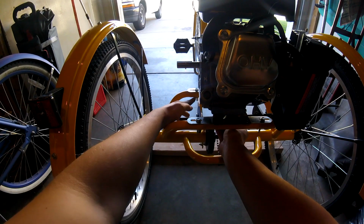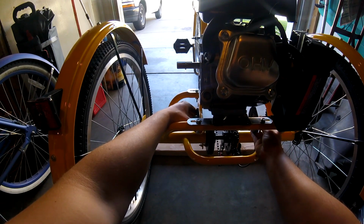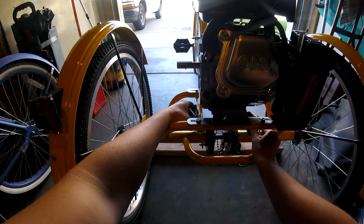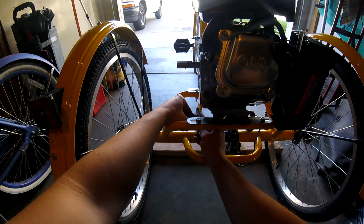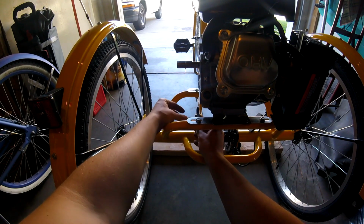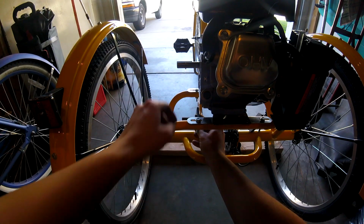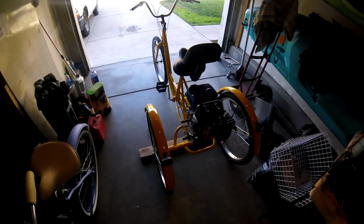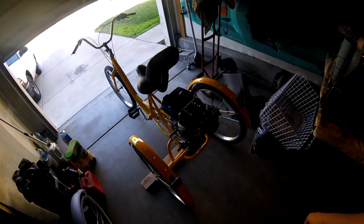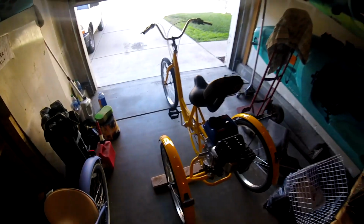So I'm going to put a piece of metal flat stock right here along the bottom, so I can weld it to this bearing hanger. I mean, my bad, bearing washer. And the sprocket will go right here. Looks like I'm going to have good chain alignment. So that's all good. I really think that is the best place to put the jack shaft. Anywhere else, the chain may hit the frame here, or it'll get caught up in your legs.